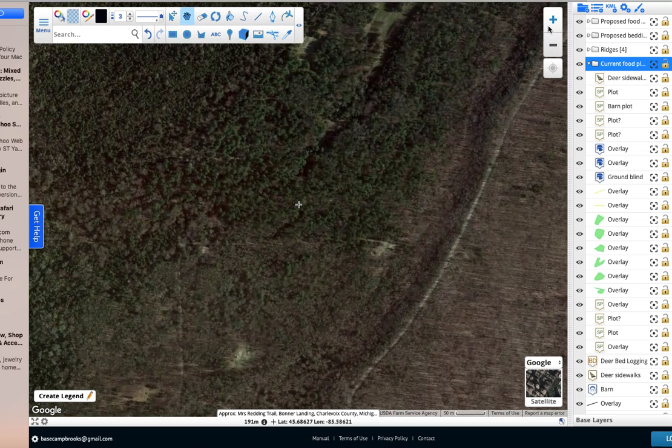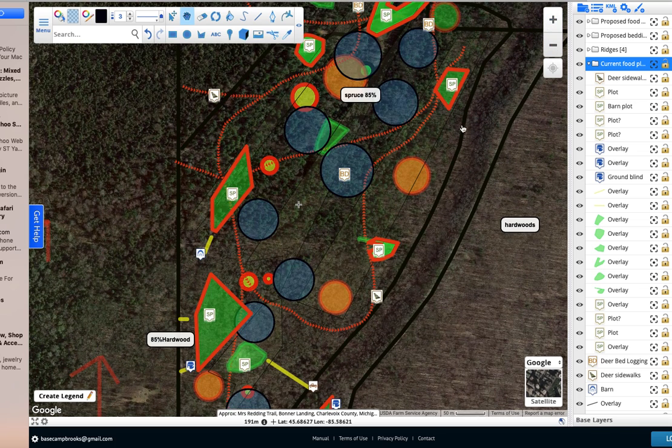The plan depends a little bit, when I was talking to them, on this road access. You take this food plot here, you'd have to put boots on the ground to see if this bedding area to the south of it and this bedding area to the north of it are going to be affected by driving in or walking in to a blind. Maybe we can pull it off, and we will if we have to do some hinge cuts or selected bedding.